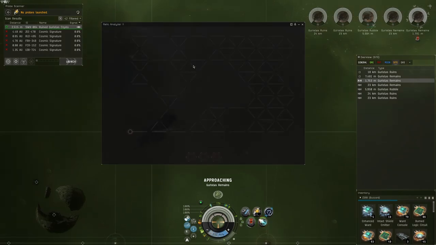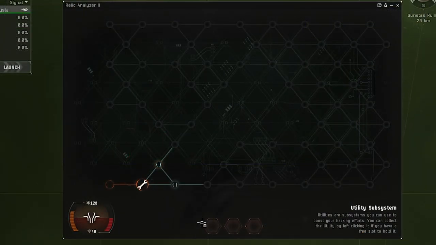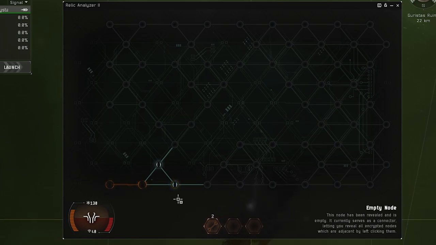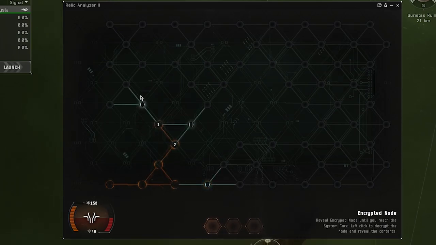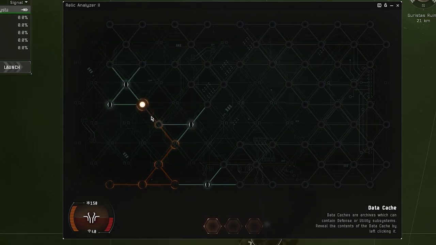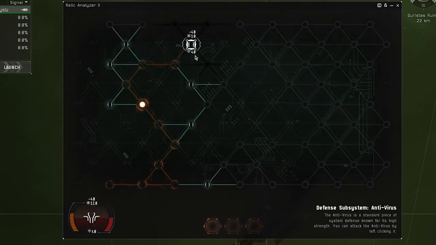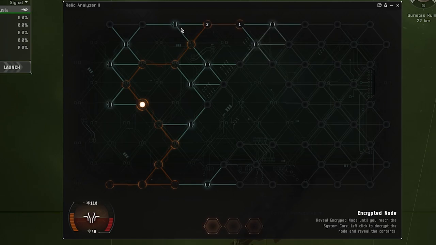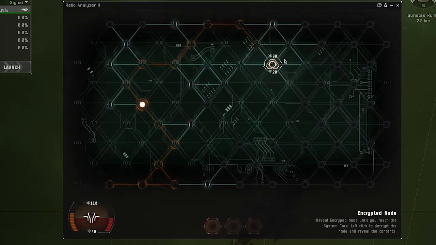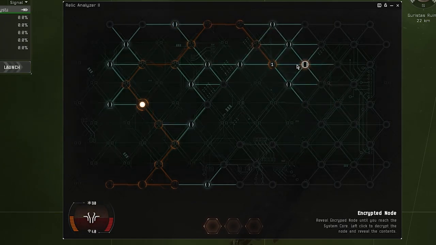All right, so we'll bring it up again. So this one started. We got self-repair at the beginning right there. That's good. And so we'll go in this direction. It's 4, 3. So it's probably in this direction. So 1. So that 1 was basically pointing to that data cache. So now we're following the numbers again. Go and clear this. Go here. Clear this subsystem.